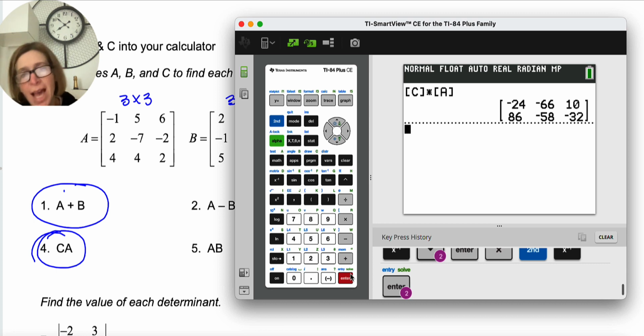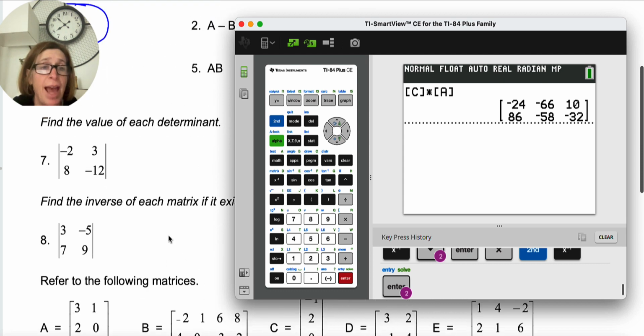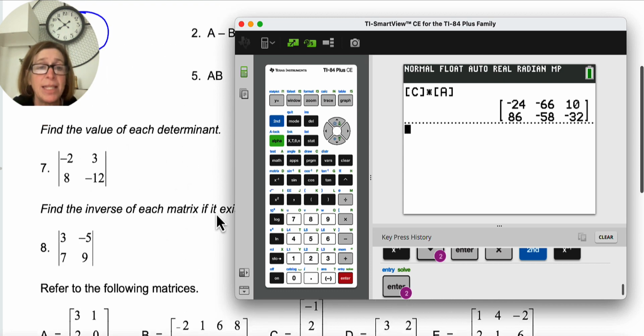Okay, so for now, you guys are going to want to be able to add, subtract, put it into your calculator, and multiply your matrices. And then we're going to use inverses in the next lesson for you to solve a system of equations. All right, hopefully that was helpful. There's a ton of practice that you can do on this page. For now, you're going to avoid the determinant and the inverse. We're not going to learn that quite yet.